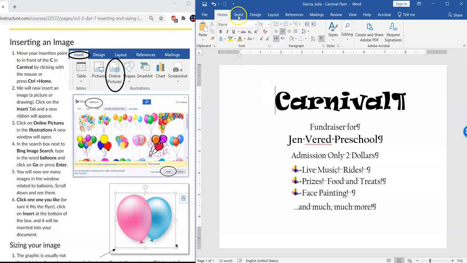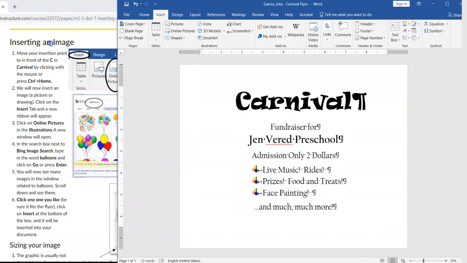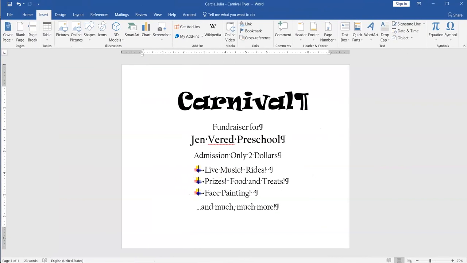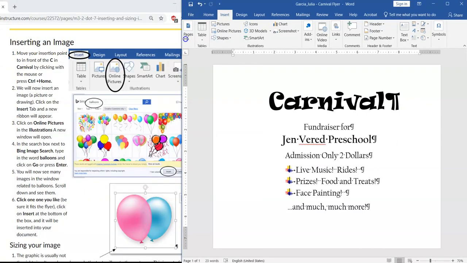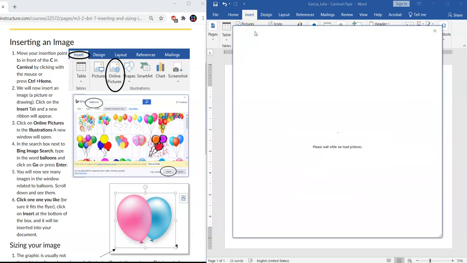So I'm going to head over to the Insert tab. I was in the Home tab, heading to the Insert tab. And below here, I can see Pictures and Online Pictures. And again, if your ruler is a little bit less condensed, you'll see the icons a little larger. So I'm just widening that so you can see what it looks like. Depending on the size of your window, you'll see it a little different. I'm going to click on Online Pictures, and it takes me to a Bing search to find an image here.